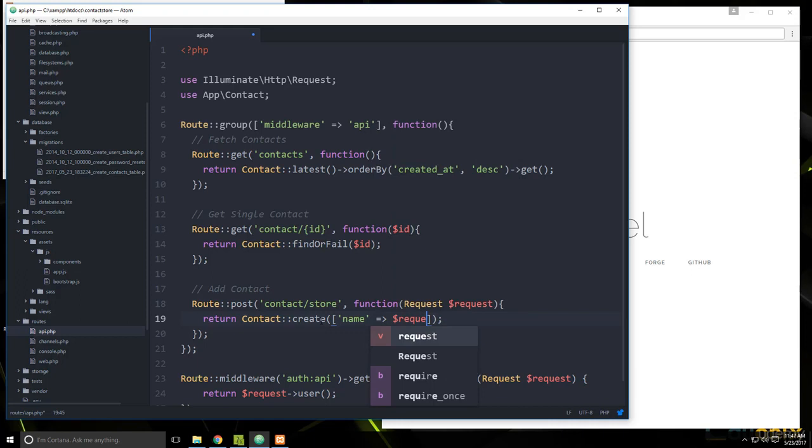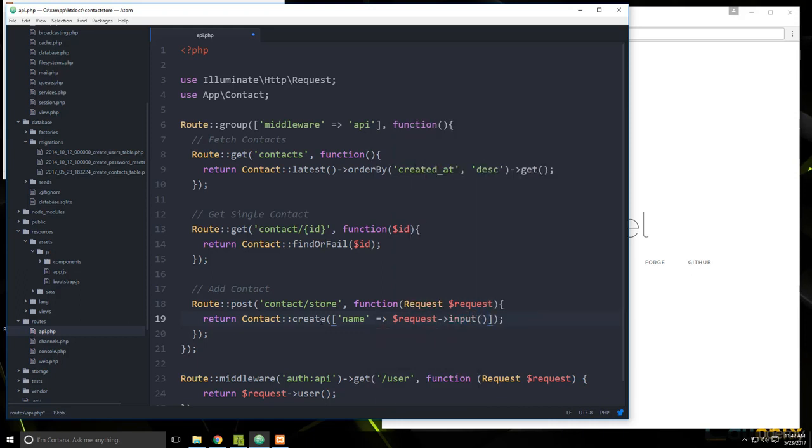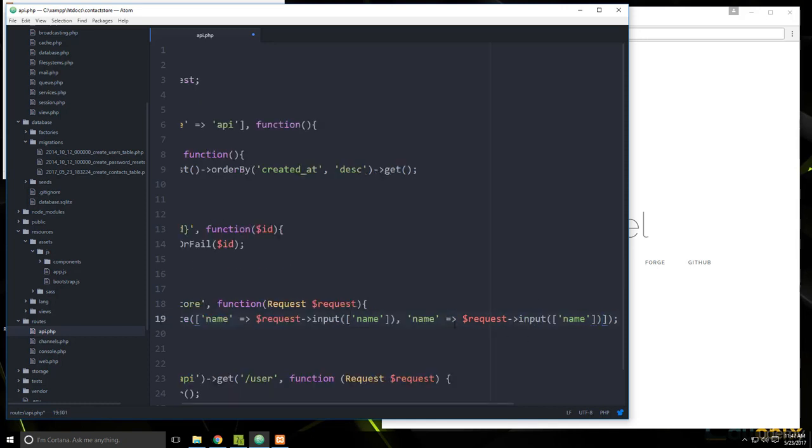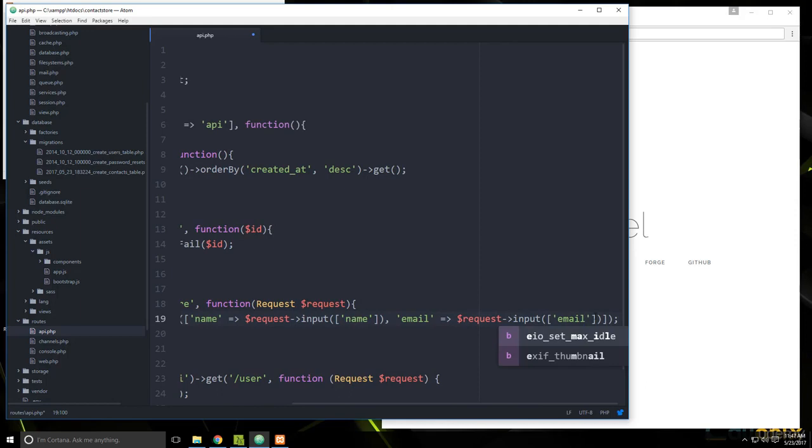So let's say $request->input, and then in here we want to put some square brackets and then name. All right, and then we're going to do that for email and phone as well. So I'm just going to copy this, and then we'll put a comma right here, paste that in. This will be email, and it's going to get whatever the request is.